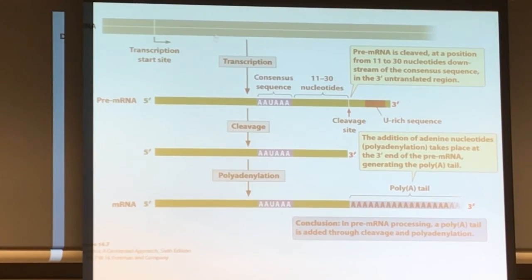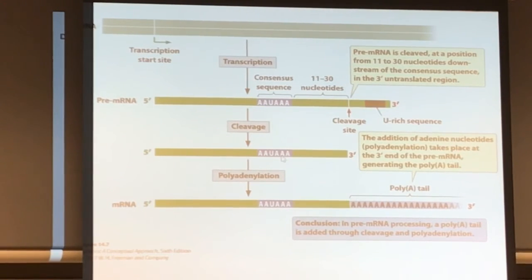So you can see this. This is your DNA, and this is after transcription you have the RNA. By the way, guys, even though this is your RNA, there are some multiple A adenine nucleotides within your RNA. This is not the 3' end. So this poly A happens here. So you look at this here. This is the poly A.